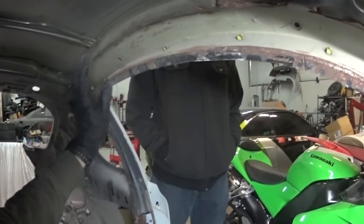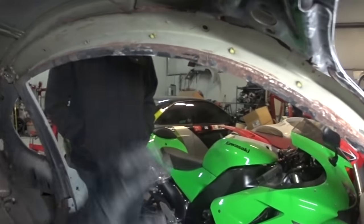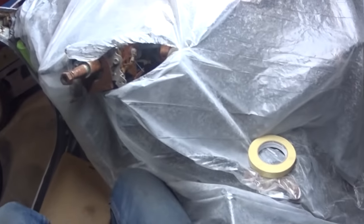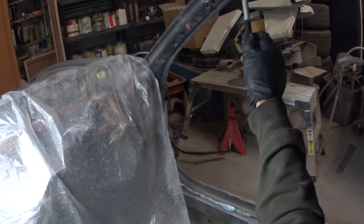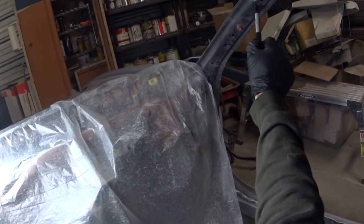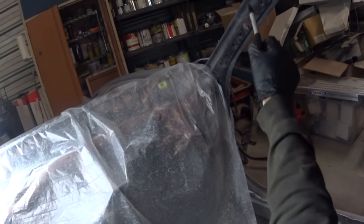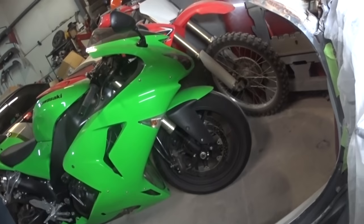And then up here, I don't think you could even order this damn piece anymore. So I'm gonna have to do some cobbling up there. But even if I want to hook up, there's a couple things for panels. Like there's a 10 millimeter thing right there. I could build a little shitty bracket to extend that out if I needed to.